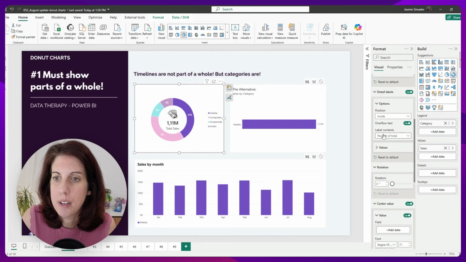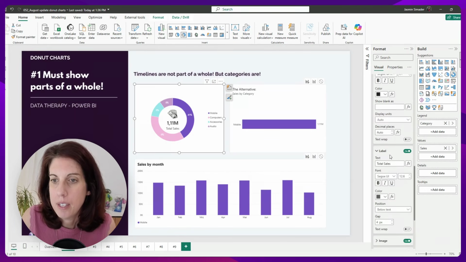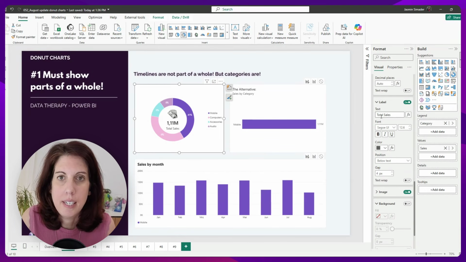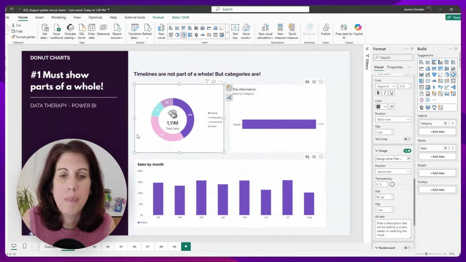So the labels are showing percentages while the sales is still the sum of sales. I did not need a new field in the center value. I could just use the sales here. What I also did was add a static label. The static label tells you total sales, and I also added a static image and chose the image size. This is everything of the magic I did.